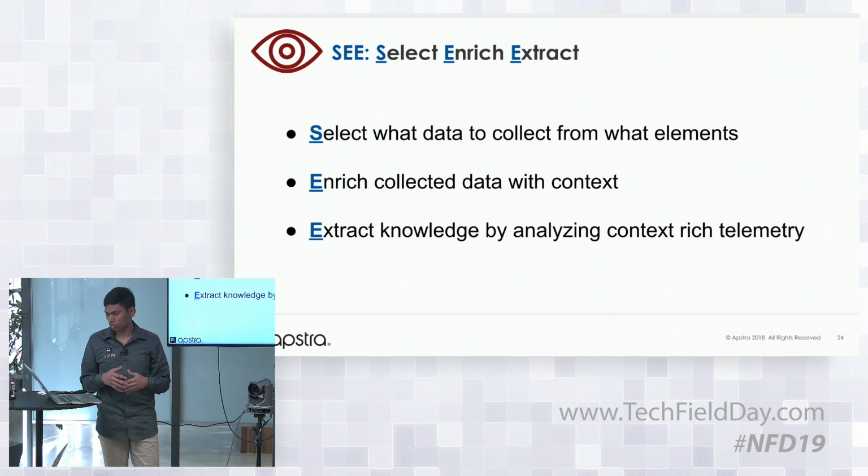And then last piece is why you are doing the first two pieces. This is where you are extracting the knowledge, and the knowledge can be in the form of anomalies that are much more deep and take advantage of the model. Like today, for example, there are monitoring tools. You either get a firestorm of events, alerts, or you get no alerts, and you kind of start to lose trust on them because there are so many alerts to go over. But here, the anomalies that you see are different because they are handpicked and very carefully handcrafted to avoid a lot of false positives. So what you see is usually a representation of a real problem.